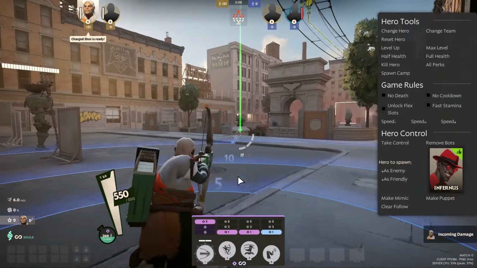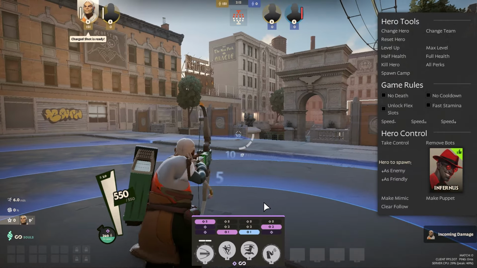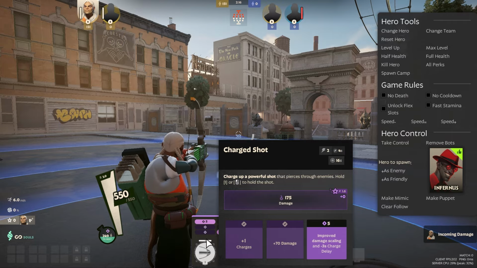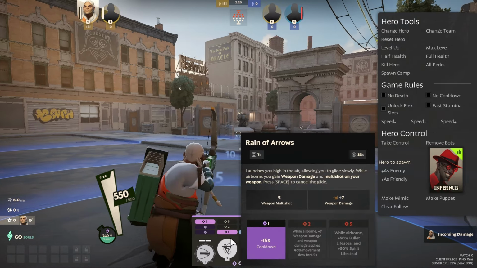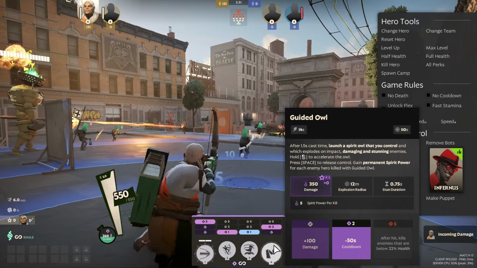So, it's always good to be aware of what ability you're actually upgrading and what you should be looking out for. Typically, like I said, you want to be maxing out your 1 first for most characters. 2 is typically your movement ability. 4, of course, max this out second if you can.